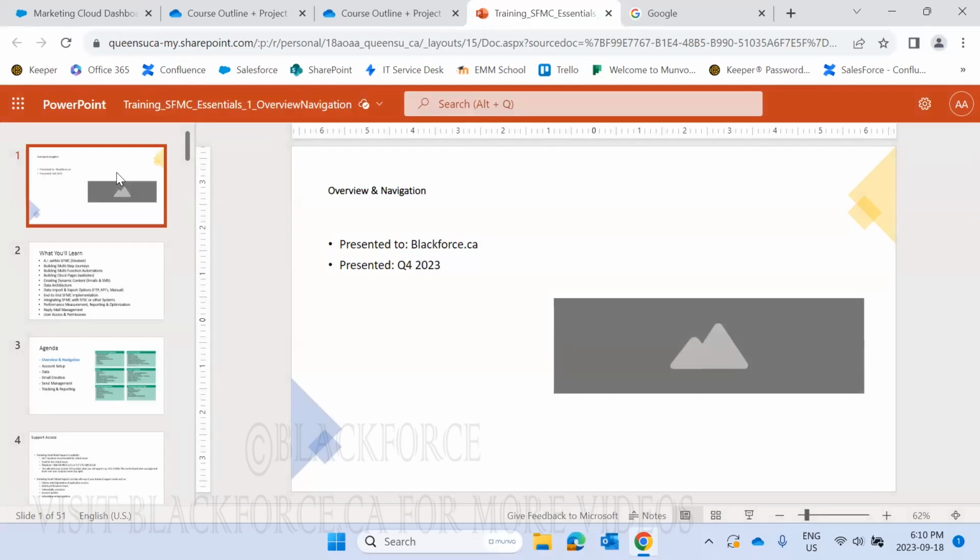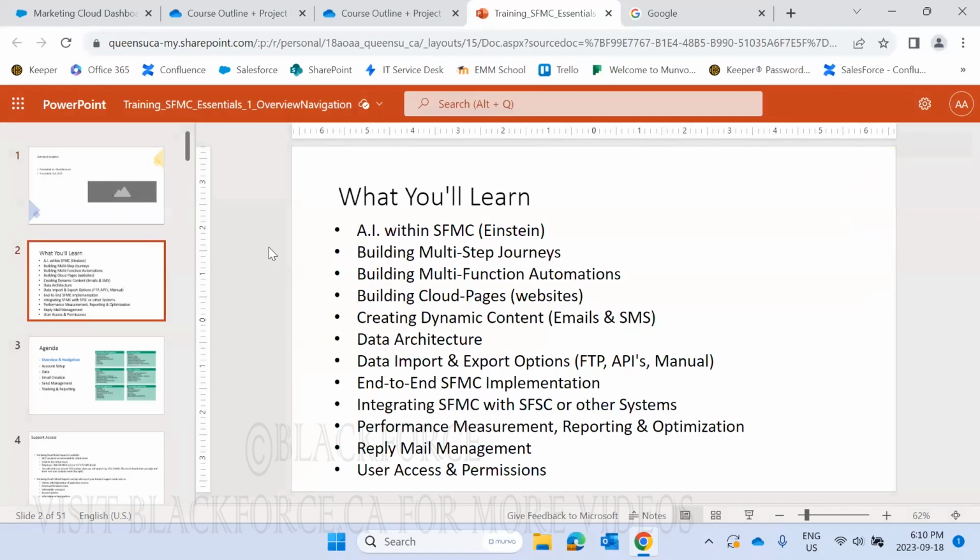Okay, here's what we're going to cover for the duration of the course, what I'm hoping you learn at the end of this 3 to 4 week exercise. You'll learn more about Einstein as it relates to Marketing Cloud, about journeys, automations, cloud pages, dynamic content inside of Marketing Cloud, the data architecture, how to get data into and out of Marketing Cloud, how to integrate Marketing Cloud with other platforms.